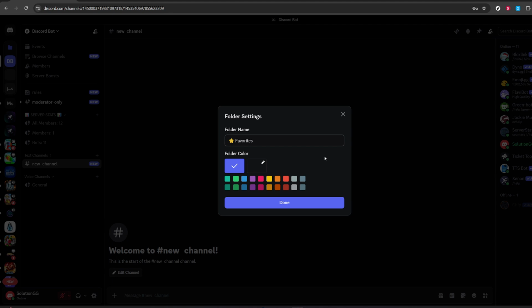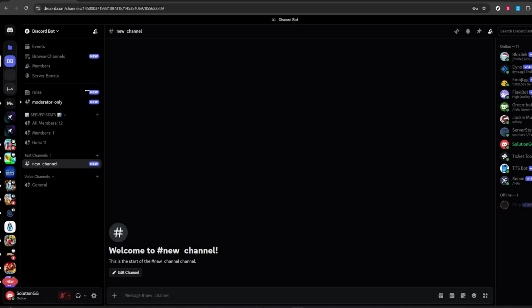You can place the emoji by itself or put it at the beginning of a short folder name if you prefer a label with an icon. The key is that an emoji is included in the name. When you're done, click Save on Desktop or tap Save on Mobile. Discord takes the emoji you added and uses it as the folder's icon in your server list. You'll see it appear right away, and it will sync across your devices when you're signed into the same account.